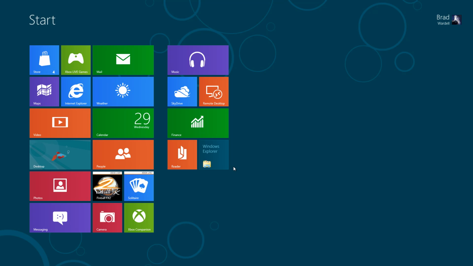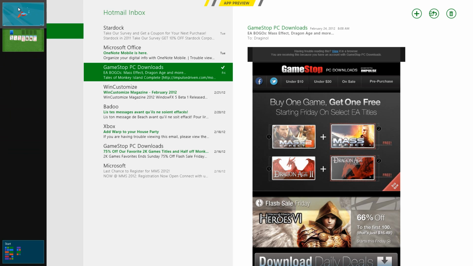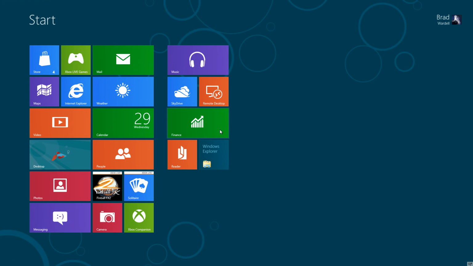So, for example, on the one hand, if I want to go to Mail, okay, here's my Mail program, and that's pretty cool. Getting out of here or closing it is not obvious to me. There's no close button in here. But if I want to get out, I have to put my mouse to the top left to get to the desktop or to the bottom left to get back to the start area, which brings me here.